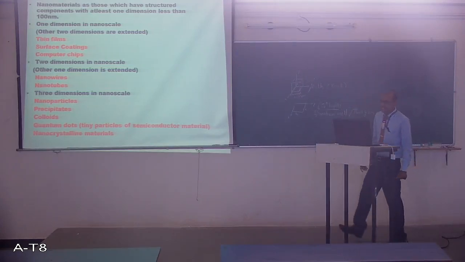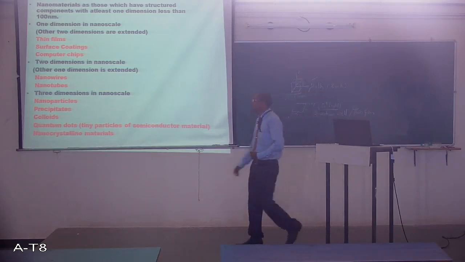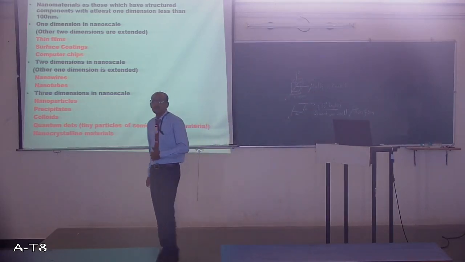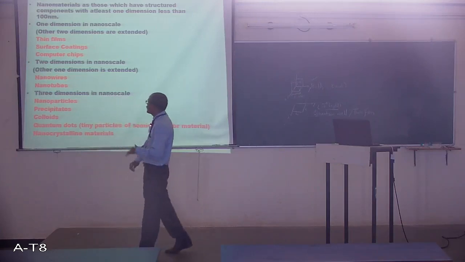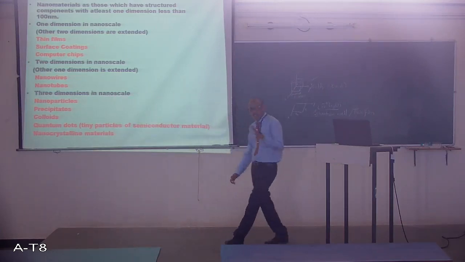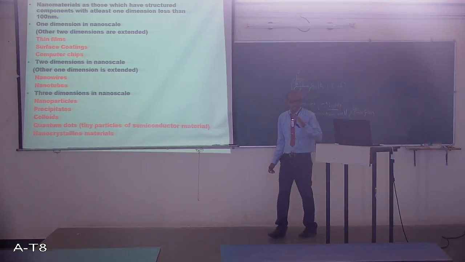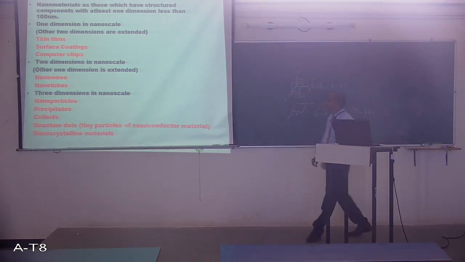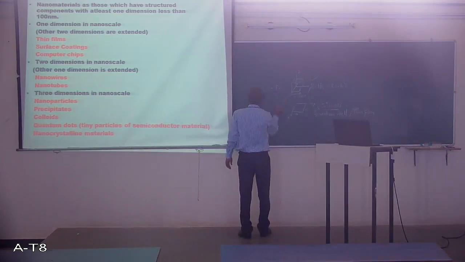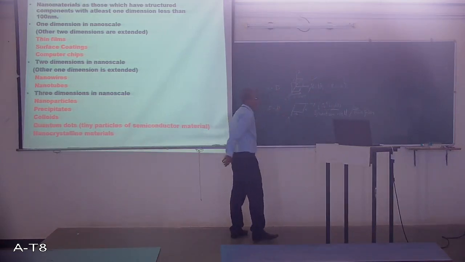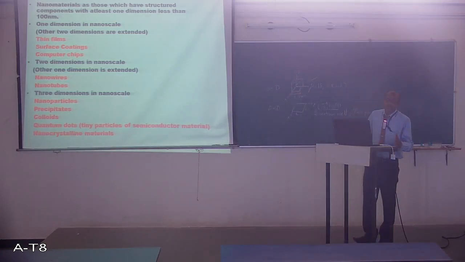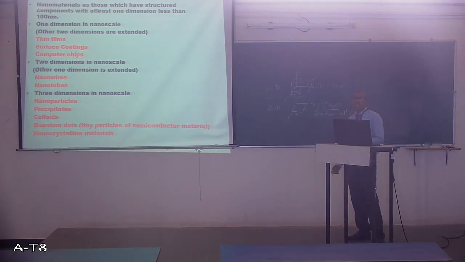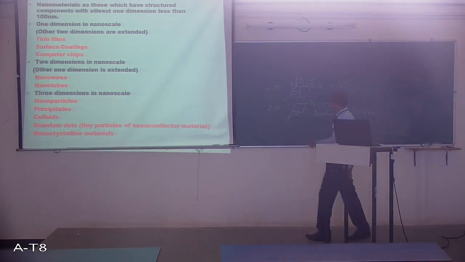Thin films. We are going to apply these techniques to make a surface coating, to form computer chips. So the computer chips and surface coating are all two-dimensional objects. This is 3D, this is a two-dimensional object. What actually are we going to do? We are going to reduce the dimensions here.